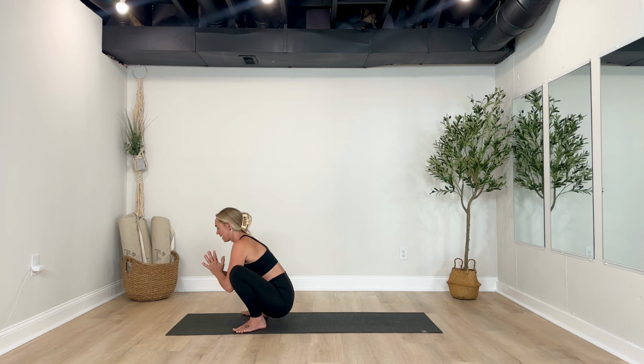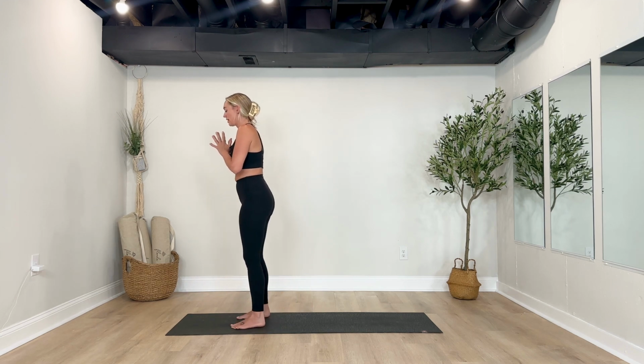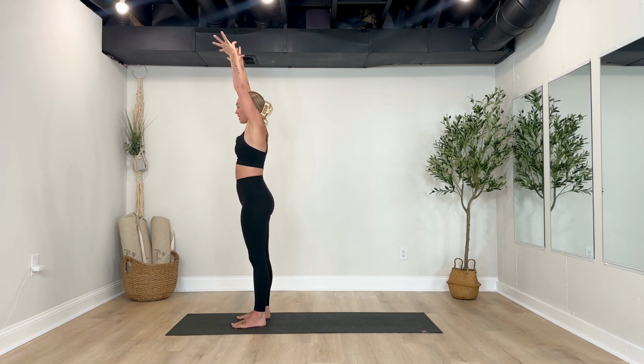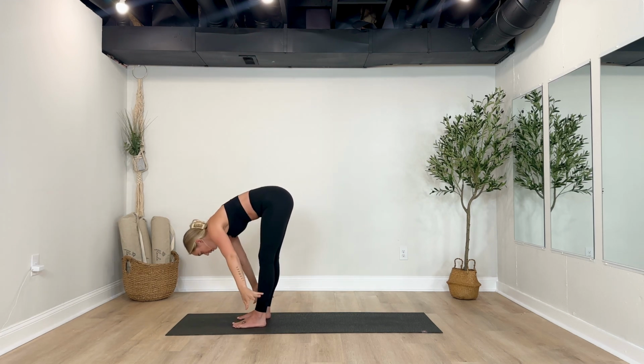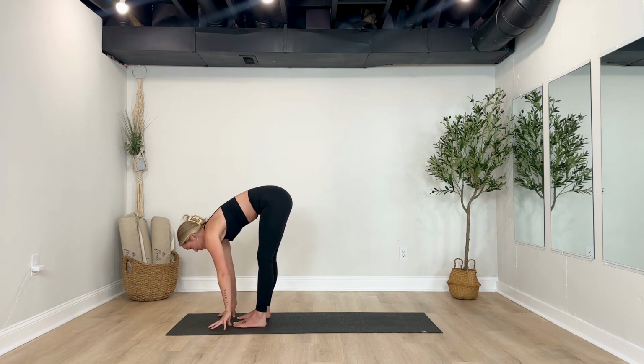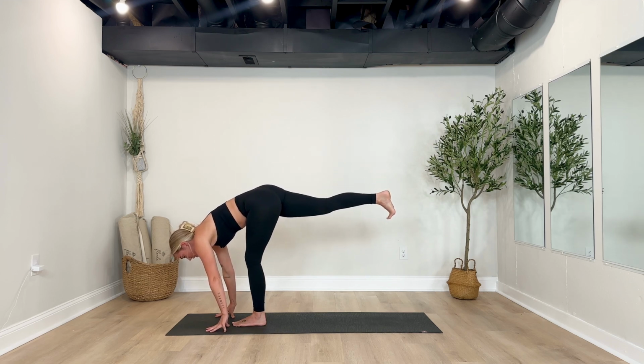Exhale. Spike into the heels and slowly come to standing. Put your feet on straight. Reach up. Take a big inhale. Press the hips forward and then exhale, forward fold. Take a halfway lift. Plant the palms or the finger pads and then shoot your right leg up and back. Standing L. Begin to reach it back.